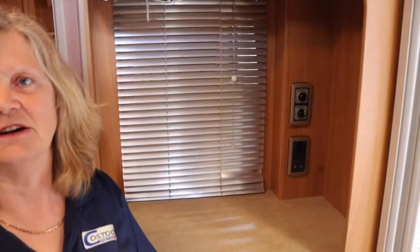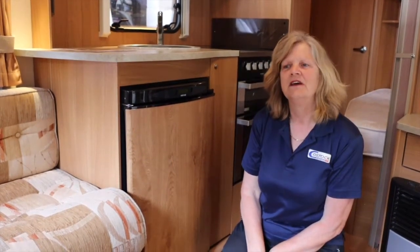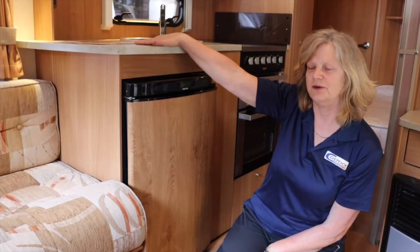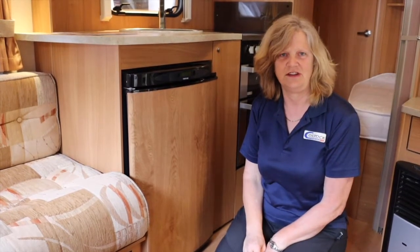The reasons for the failure will either be you haven't turned the gas on at the bottle in the front locker, or it's run out. The battery voltage is too low, because although it's running on gas, it still needs a good battery voltage to keep it running. The third thing is that you haven't removed the cover from the gas outlet on the side of the Caravan. If you're using the hot water on mains electric, there will be a switch somewhere in the Caravan. If you refer to the sheets for the location of the switch, basically you just operate the switch on and off, just like an immersion heater in a home.